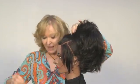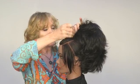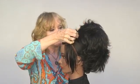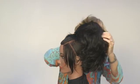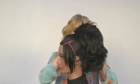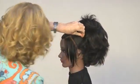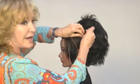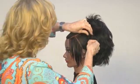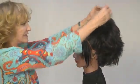So when your model's on set and you take some shots, you have to be able to step back and look at the big picture. And this is where your team becomes very, very important to you, because they are able to give you feedback. I promise you, there have been times on set where my fashion stylist has just said to me, that looks awful. That doesn't work. I've also been on set where the photographer said to me, that's just not working.